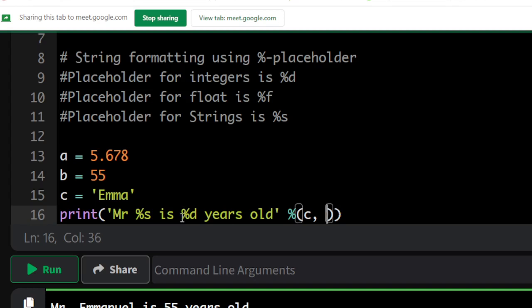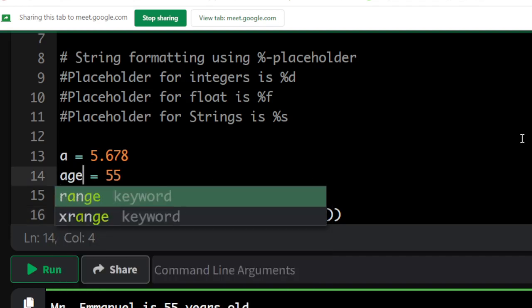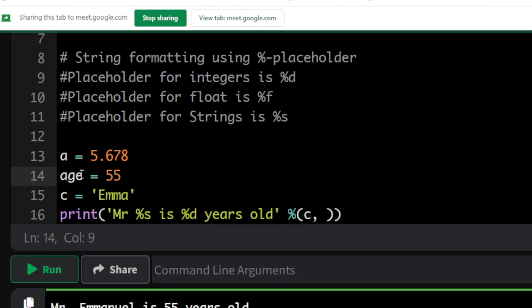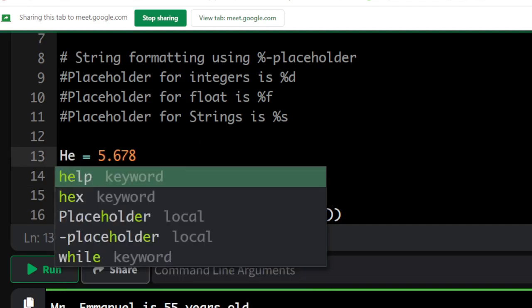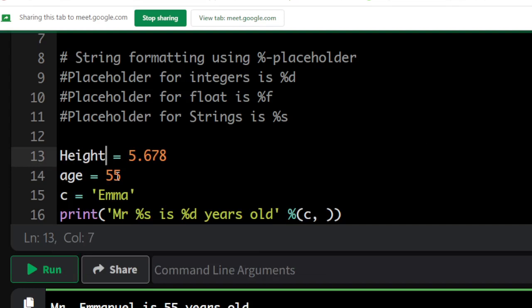So this percentage D now stands for a whole number, okay, which means you want age to stay there. And then you can even have it as age like this. Doesn't matter. It's still a variable. You can represent the variable. Even you can do this one, you can make it height. Do you understand?